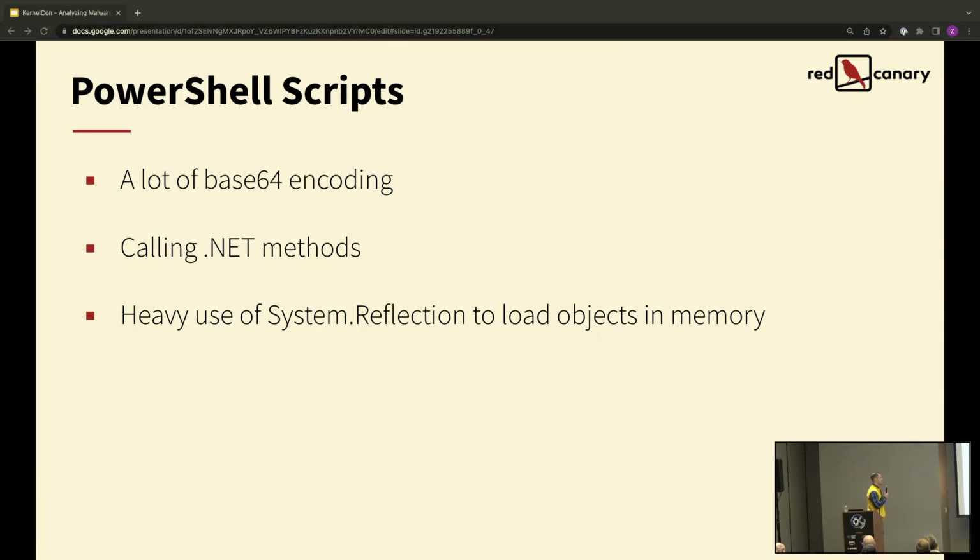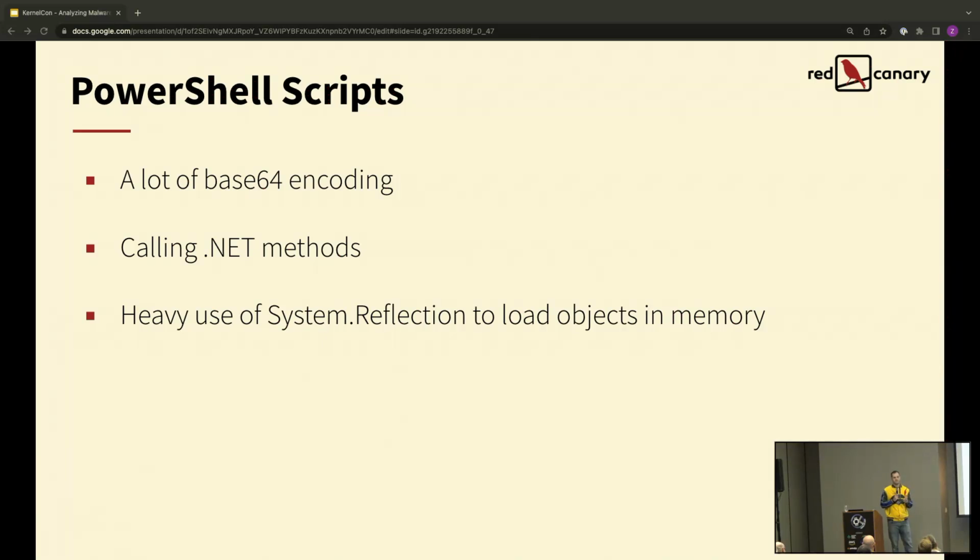So now we'll jump into PowerShell. PowerShell can be one of those command executors, just like we saw very early on in the slides, but it also has a lot of really advanced functionality built into it. You're going to see a lot of base64 encoding whenever you're looking at PowerShell, because it handles it really well natively, and it's trivial to deobfuscate.